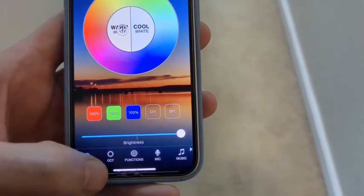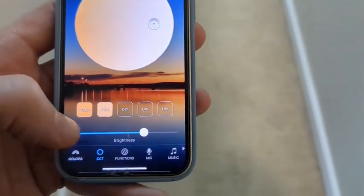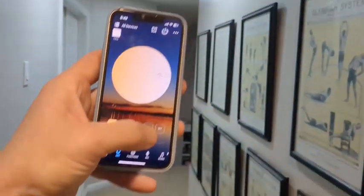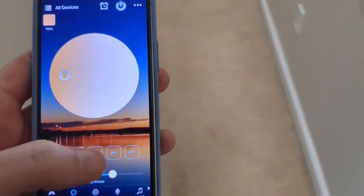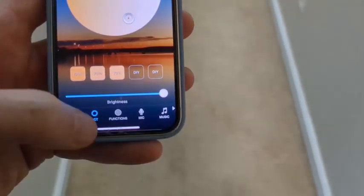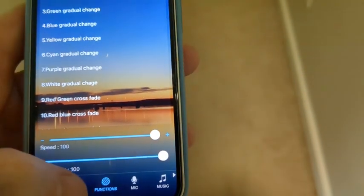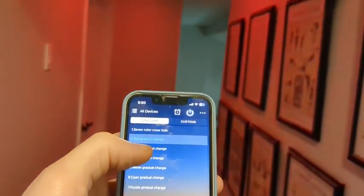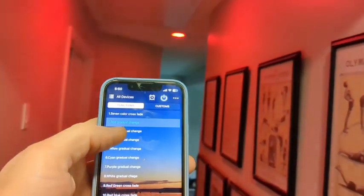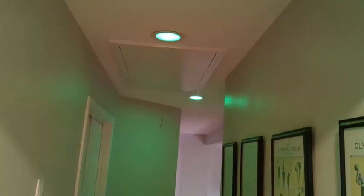I can go here and shut it all off. You can also go in here and set presets. Under CCT — whatever that means — I can create different color temperatures as quick preset colors. You can see the color change in the background; you just long-press and that saves the setting. These are mostly your natural colors and you can customize them. You also have some fun presets like a seven-color crossfade — you can see it just fading through colors. Then there's red gradual, green gradual, purple gradual — these are just kind of fading through, so if you want that effect, you have those options.